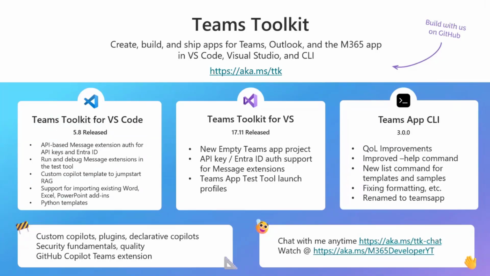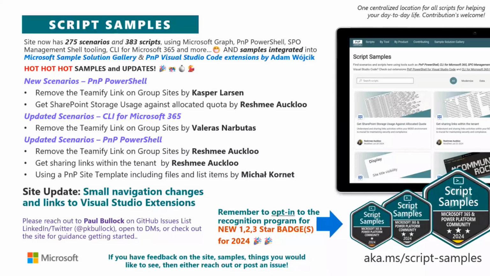Great stuff. All right. Paul Bullock's out on vacation as well. So script samples is another opportunity to contribute and utilize these tools. It covers the gamut, everybody, of different types of scripts across CLI for Microsoft 365, PnP PowerShell, all kinds of stuff. Again, this is a wonderful way to get involved. There are 3 levels of badges for everyone as well. Paul is a wonderful maintainer, very welcoming.